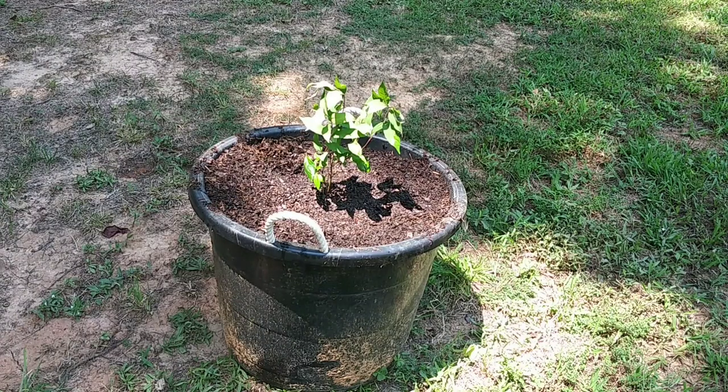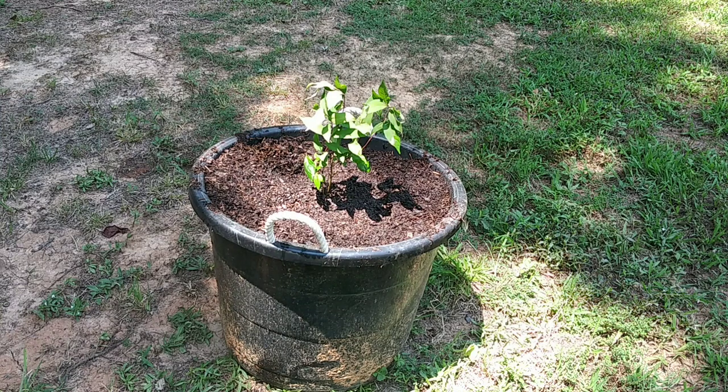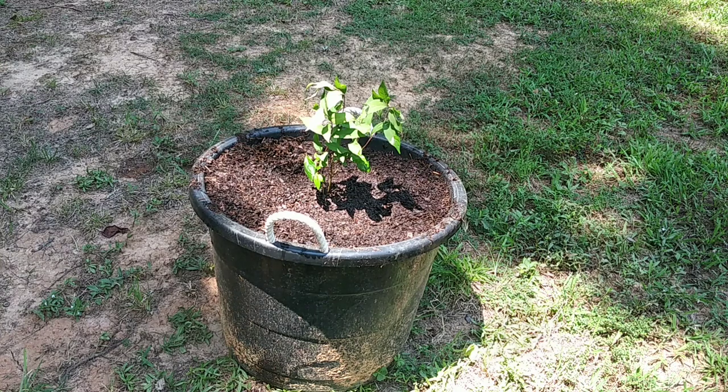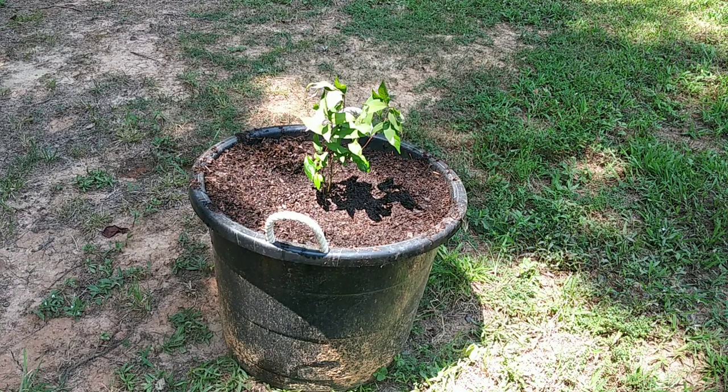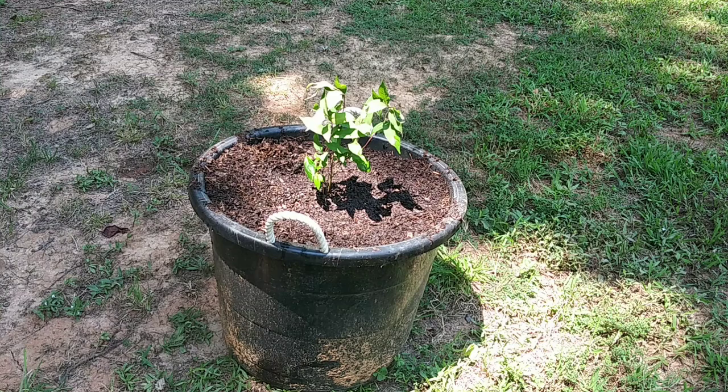For right now I'm just going to leave it back here in the shade because I just planted it - it's probably a little stressed. There's a little bit of sunlight poking through. Then I'm going to decide on the right place to put it - up by the tiny house, somewhere where Judy can't get to it. I can't wait to research recipes on how to make jelly, jam, and even some wine. This is going to be so exciting!